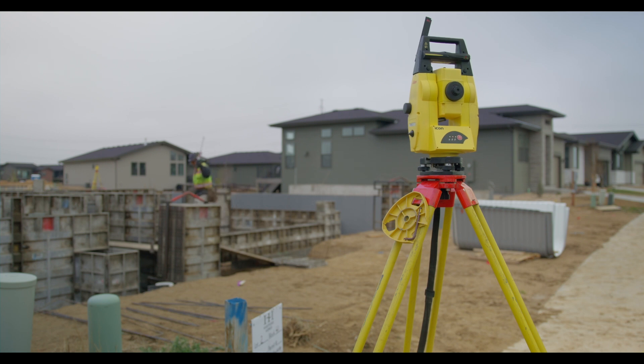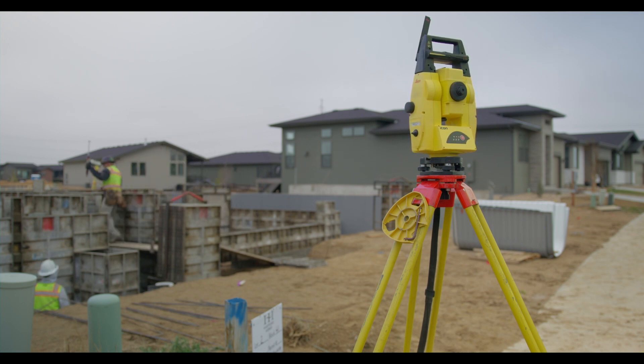We would see survey crews function on our job sites, and there was one special occasion where a certain survey crew was using a piece of equipment that didn't involve two people talking to each other. It was something brand new to me — I was watching this head spin and move and follow this guy as he was down laying out points in our excavation. At that point I thought that was neat and would be something I'd love to learn how to do, because he was doing something for us that I could have been doing for myself.